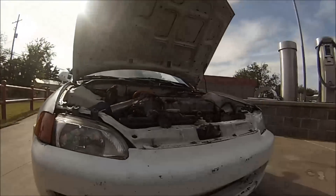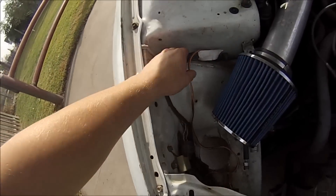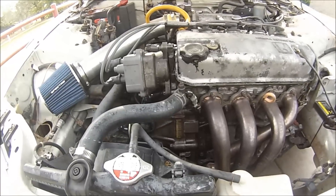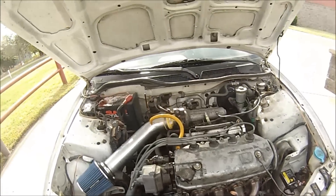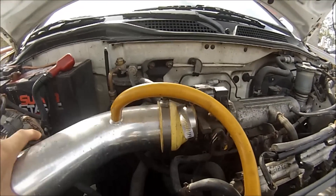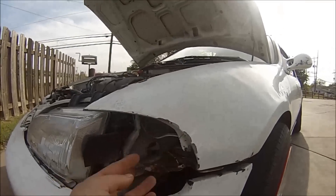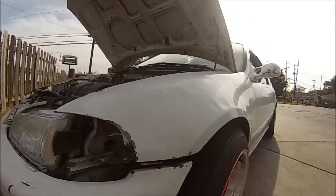The front bumper is going to be replaced, along with the fenders. As you can see, the engine bay has all the stock wiring and a nice little tick to that motor. It's a D15 V8 — the eight-valve motor. As you can see how tiny that throttle plate is in there — really tiny. There are also missing corner lights and blinker bulb connectors, so I've got my work cut out for me.